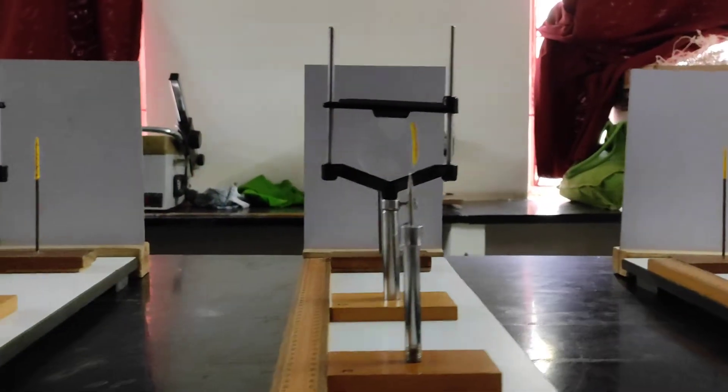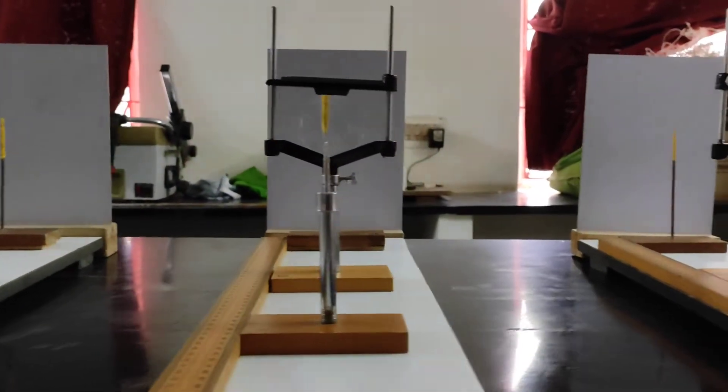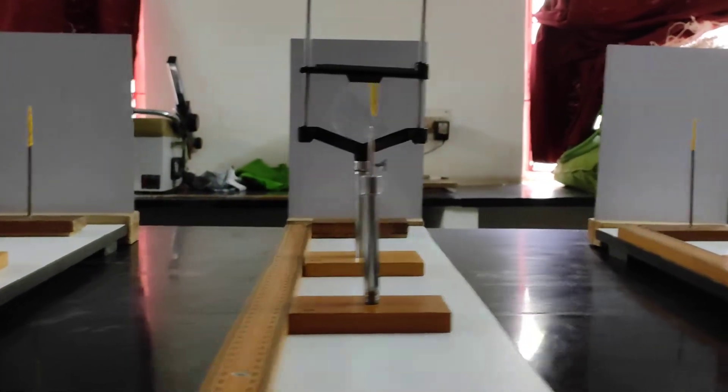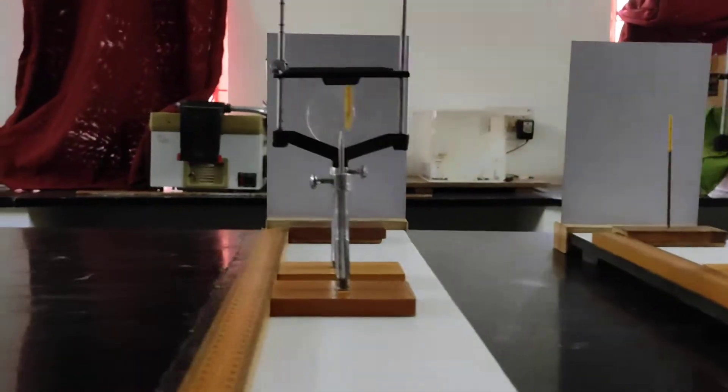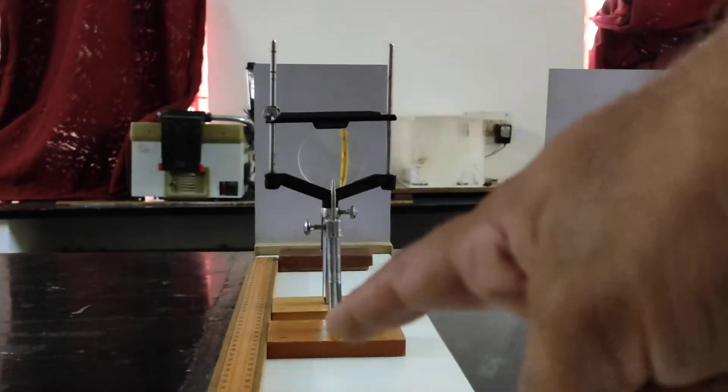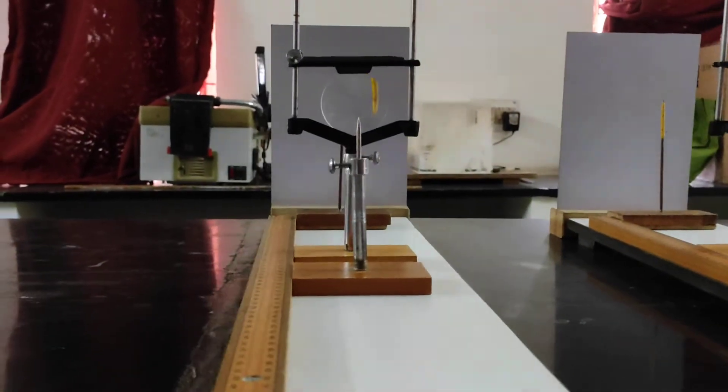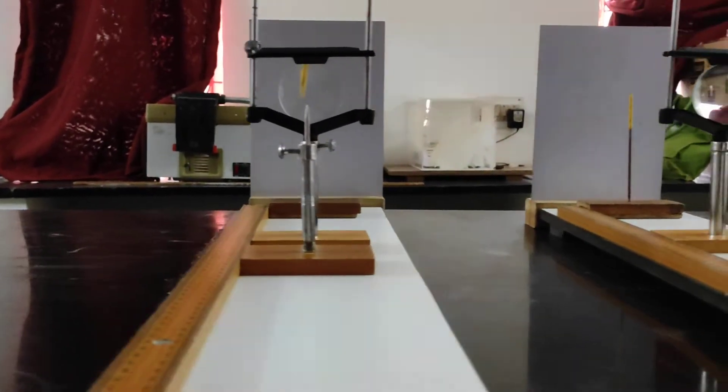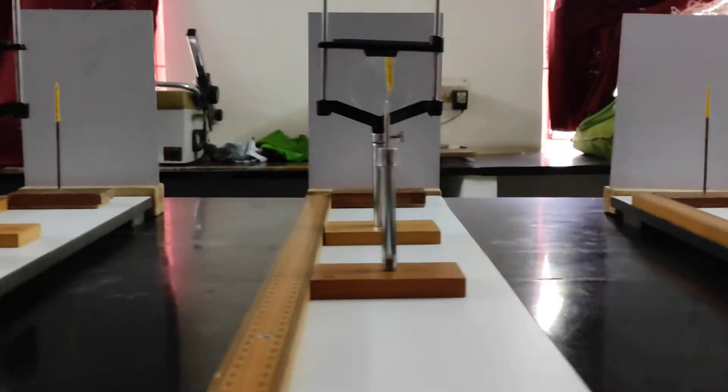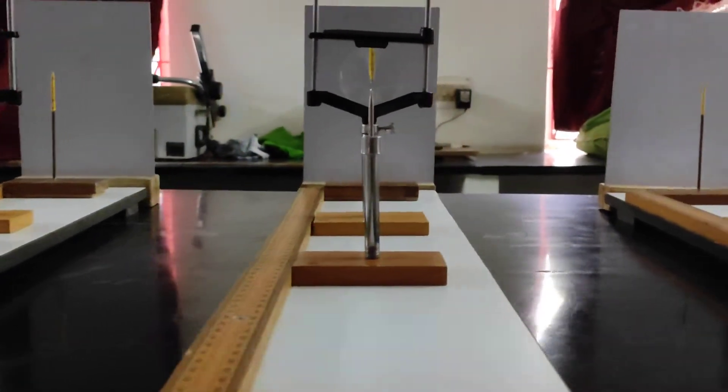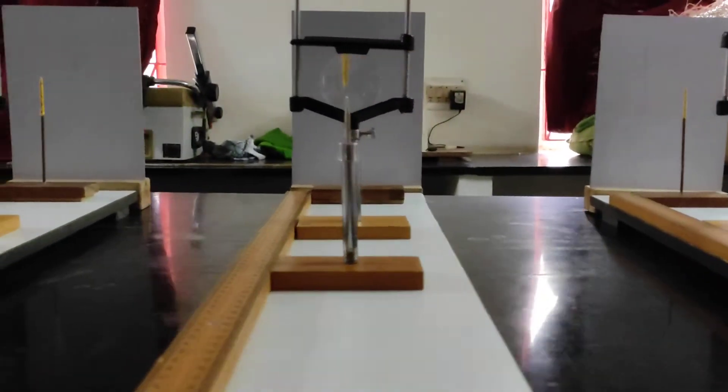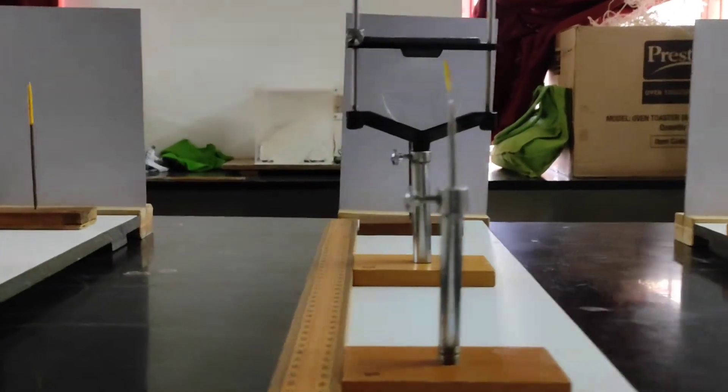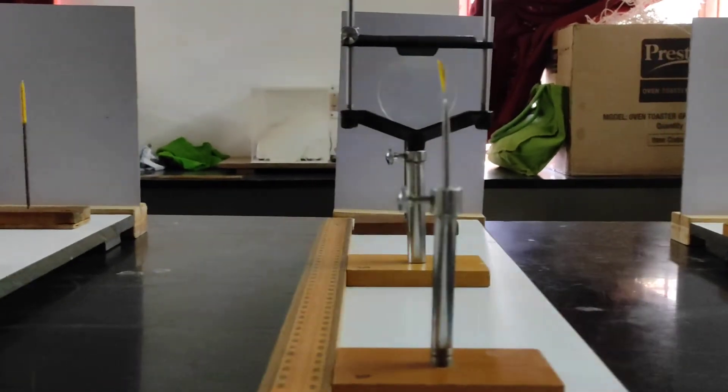Now the image pin is further away and the image is closer. Don't confuse the image and the image pin. The image pin is the one here; the inverted yellow is the image. Image is closer here, image pin is further away. Image is further away. Image and object at the same position.